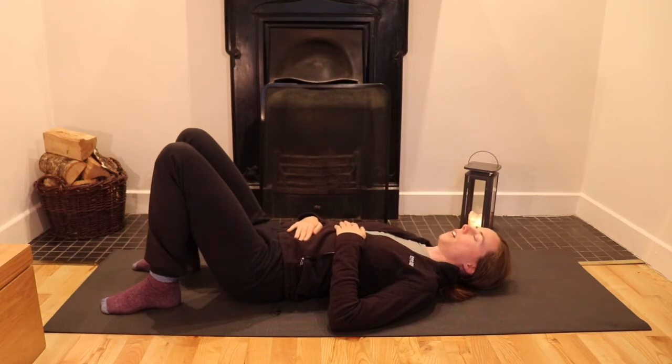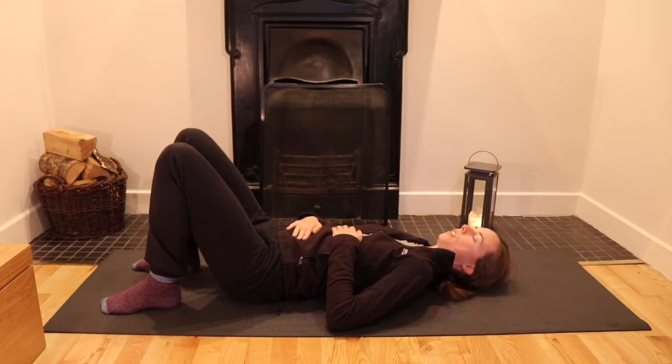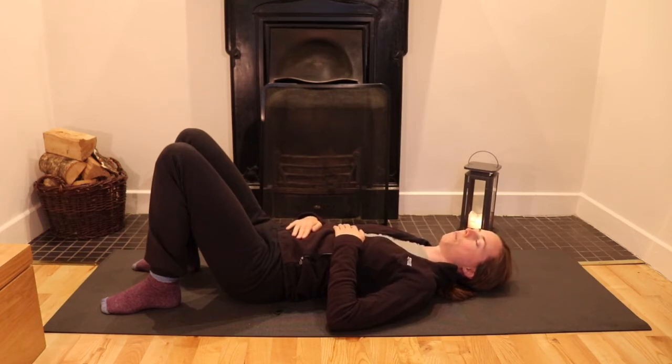So now let's transfer our energy to the other shoulder, and as you inhale, I want you to very slowly think about just raising the left shoulder a fraction off the ground. And as the left shoulder comes up, just notice on this side, without moving your head consciously, what is it wanting to do? Does it naturally move to the right or to the left? Or does it stay in the center?